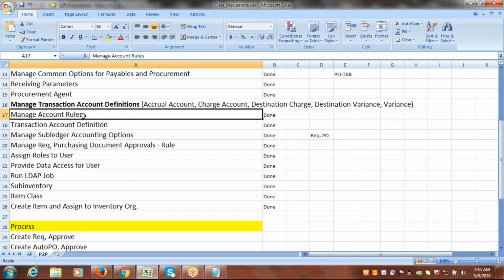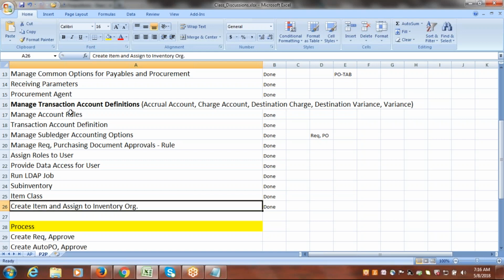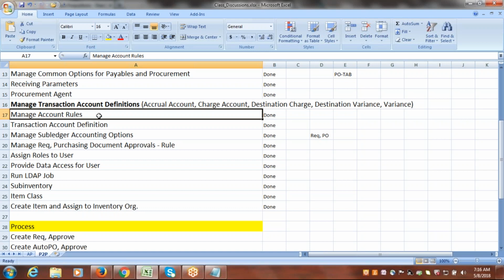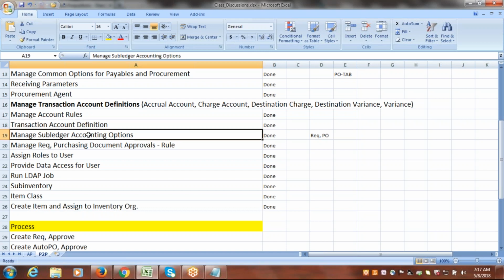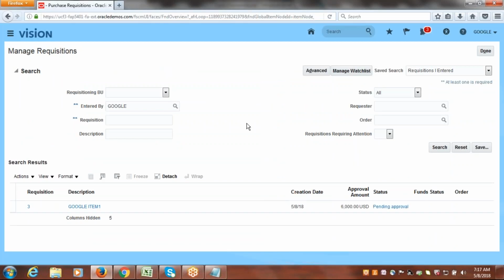If you go with that, you can define the conditions on what basis, from which source, the system has to derive the accounting. You can include that into the account rule, take it into this definition, and include it in your SLA, I mean your primary ledger related subledger accounting method.